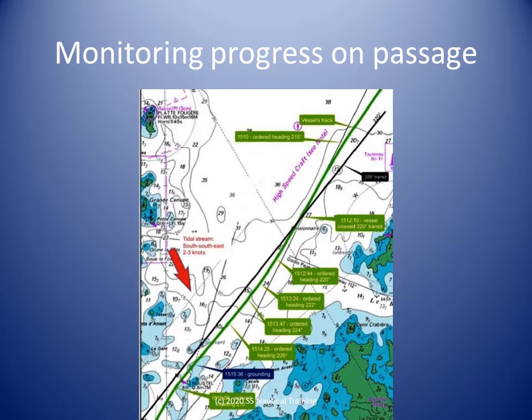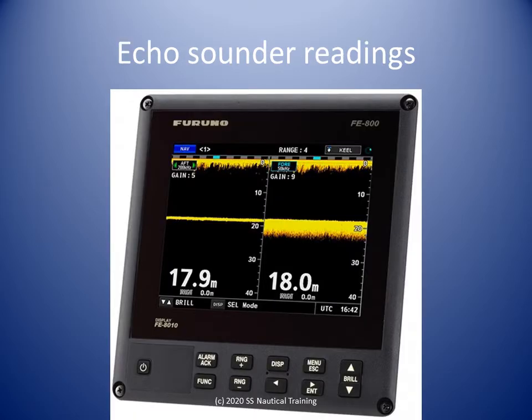The boat's position should be recorded frequently, using a variety of methods including position lines from GPS, transits, compass bearings, radar ranges and sextant angles. A navigator should be periodically checking the echo sounder readings during the voyage. The frequency of the checks should increase as the underkeel clearance decreases.